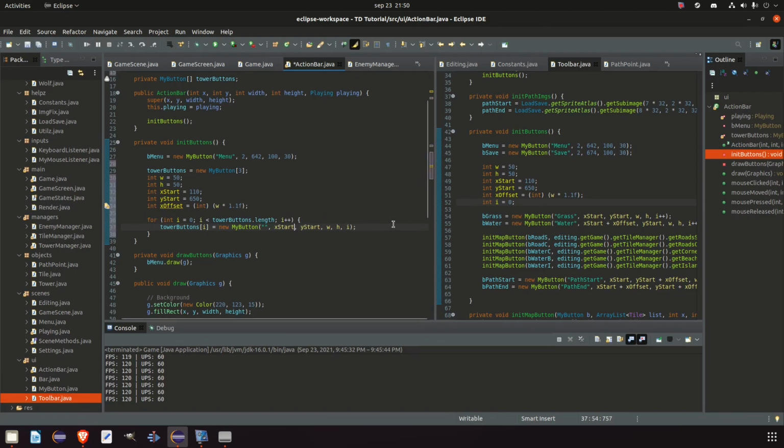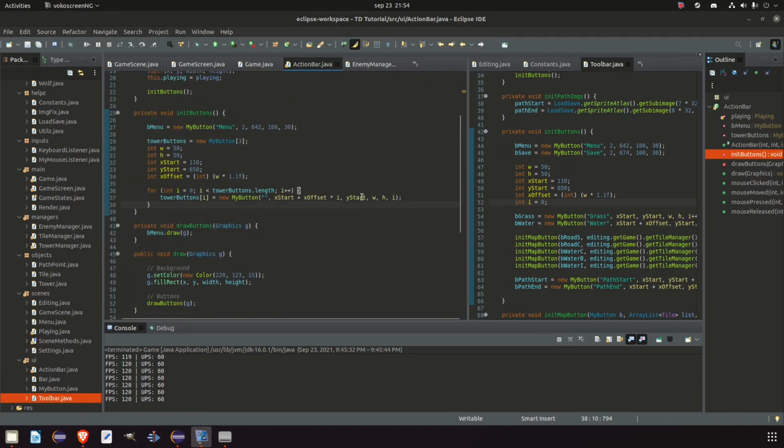And we will move in the x direction, so x plus offset x offset times i. Yeah, that's going to be good. And we're going to use this ID that we get for our tower buttons to match the corresponding tower.